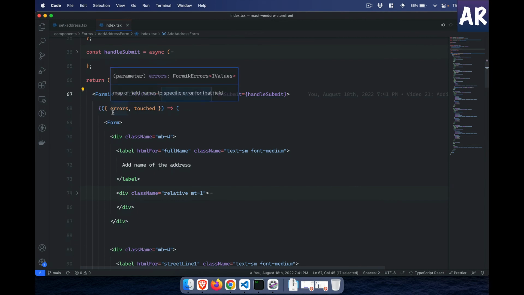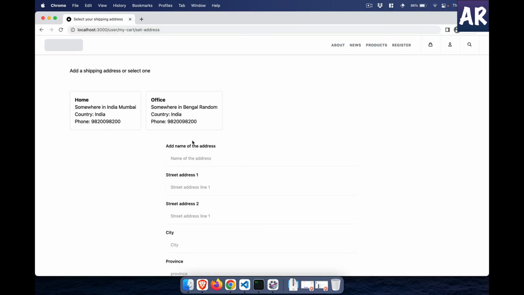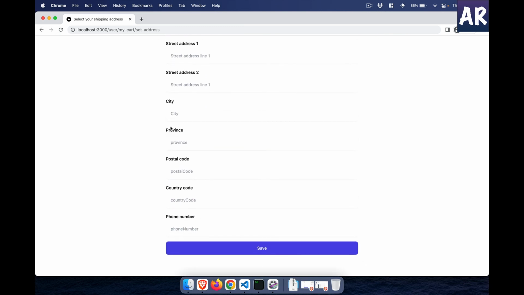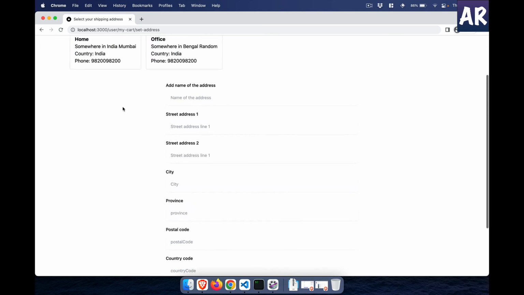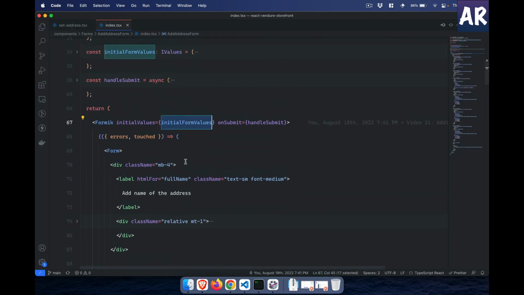And then there is this typical stuff, which is we have a form tag, and then we have div where the label and the form elements are all there, which basically results in this long form. Okay, I'm not focusing right now too much on the beautification of this form, but basically this does work, and that's how we saw that we added this, right? So everything is working over here.